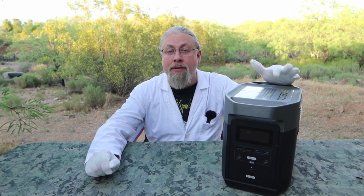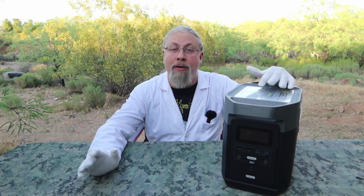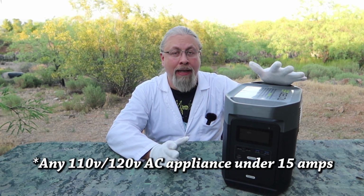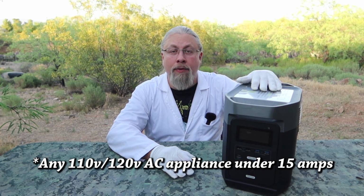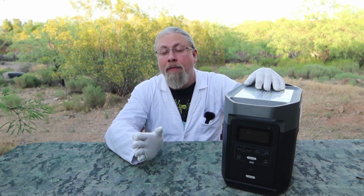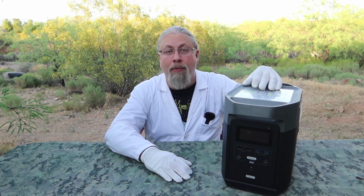And of course, we did the pure sine wave test, and we tested it under load. The inverter is actually a very good, high quality inverter that even though you push it to 1800, 1900, 2000 watts, that sine wave is still pure. No matter what, you'll be able to run any appliance in your home or RV or off-grid with the EcoFlow Delta. That's the biggest selling point of this product, is its massive inverter. Now you can't go much higher than that for very long because it will shut down pretty quickly.